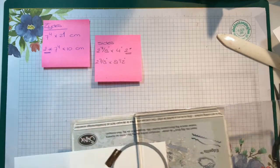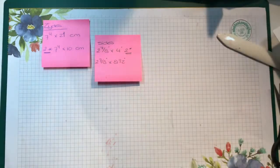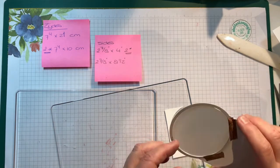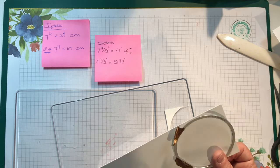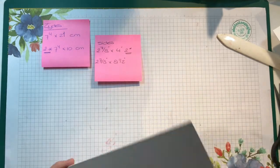I'm going to do the same thing on the other side of the paper. I'll show you how I do this. I'll run it through the Big Shot quickly. Now you see I have only cut off the top of the paper, and I have this perfect curved top. I'll do that on the same side here. When I have done that, I'll just cut them to length.